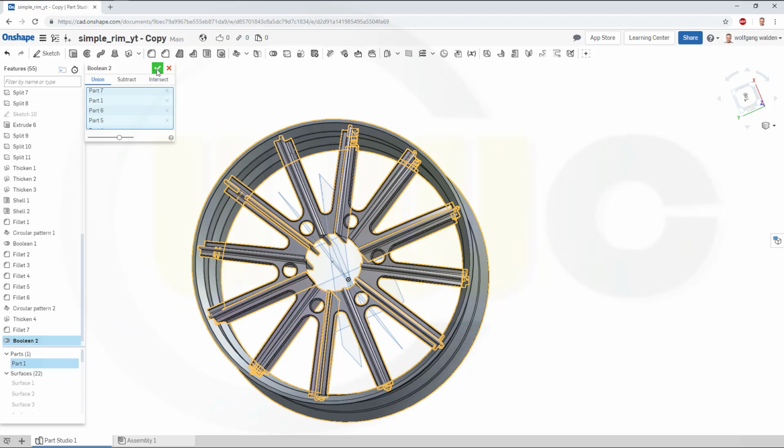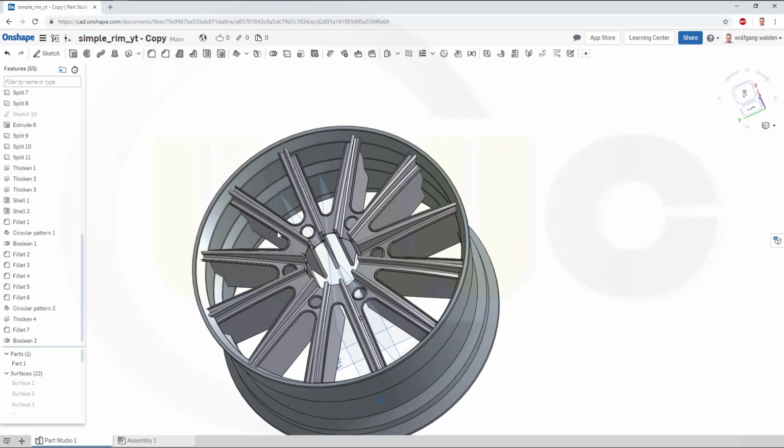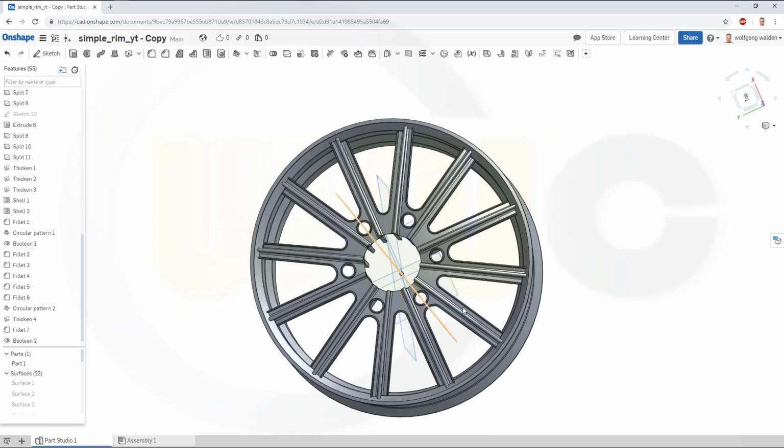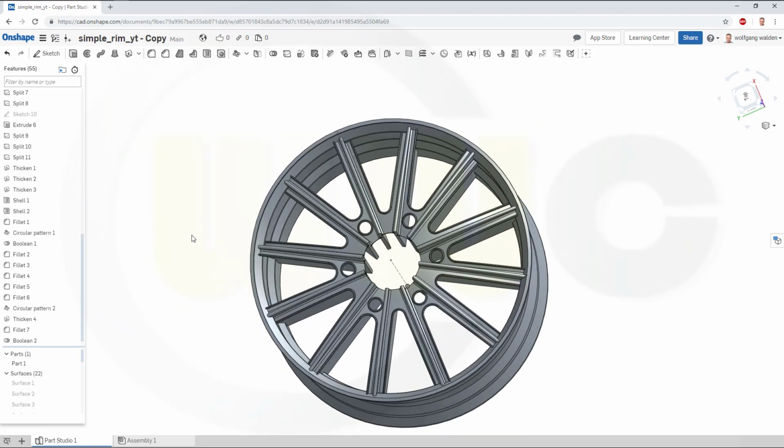And confirm. Nice. I could hide some of those planes and use only the top plane, so I could go for hide all planes because I need only the top plane.